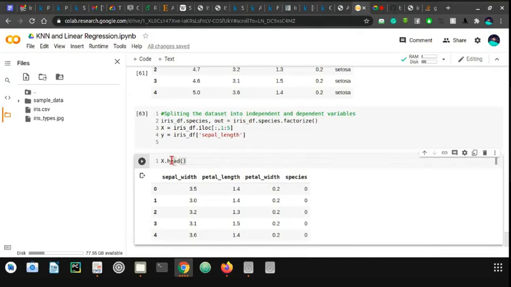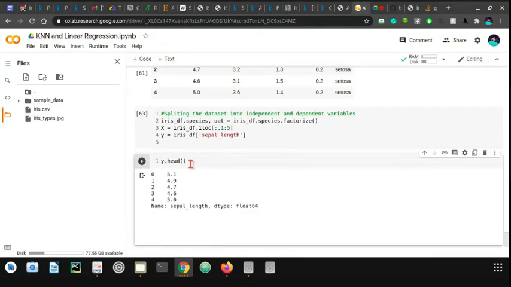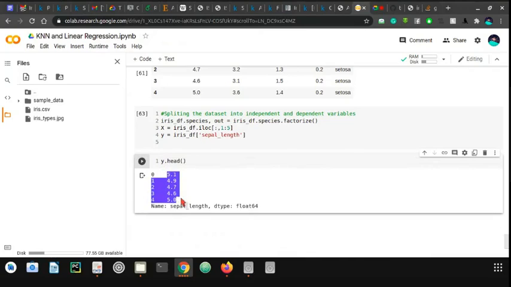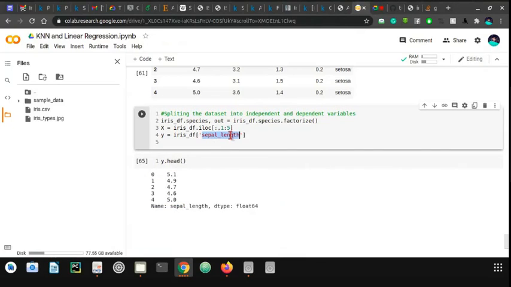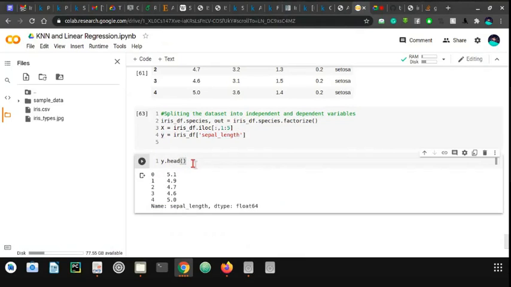Similarly, let's look at the y values. You can see these are our first sample values of the y variable. What are they? All the sepal lengths, right? In this line, we are separating out the sepal lengths and storing them in the variable y, a data frame.